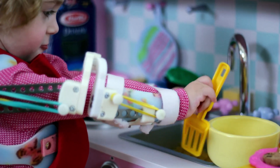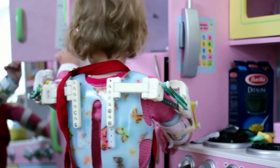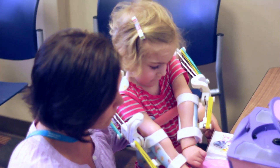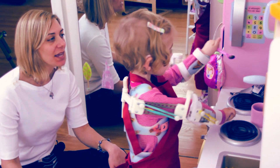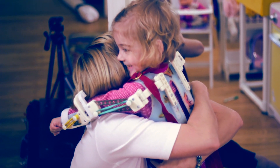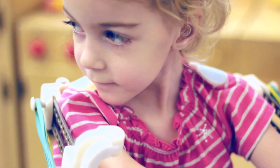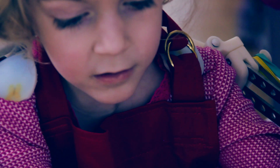When she started to express herself, we would go upstairs and say, 'Emma, we're going to put the WREX on,' and she called them her magic arms — and everyone in the room cried. We took it off her on one occasion to make some adjustments, and as we took it off she cried out, 'I want that.' We didn't think all that much of it, but when mom started to cry and we asked why, she took a moment to recompose herself and told us that was Emma's first complete sentence. To be a part of that little special moment for somebody else — you can't help but have it tug at your heartstrings.